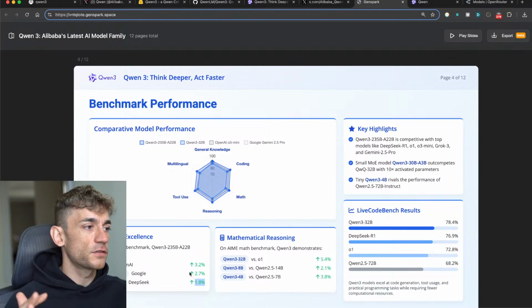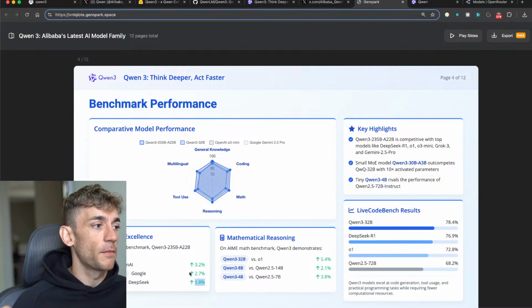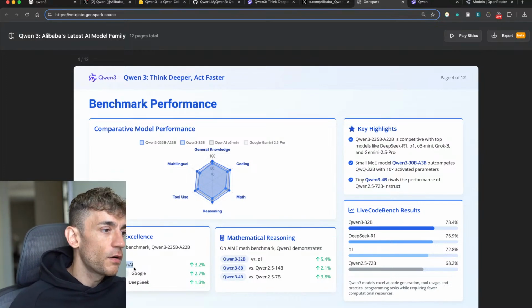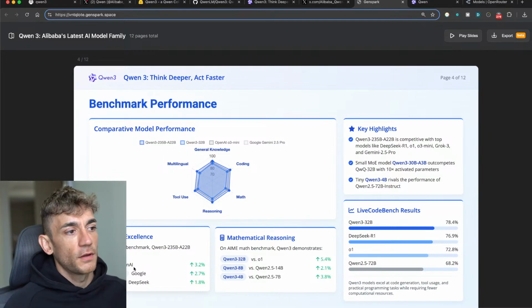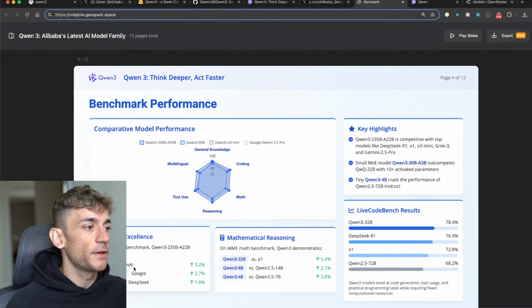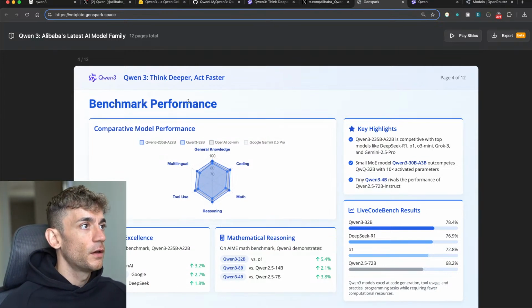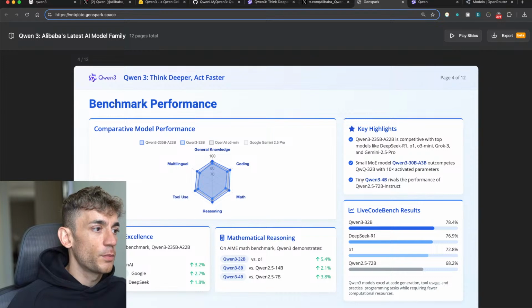Google, I think they're planning to charge eventually when they've run through the testing and preview periods on their models. O3 Mini, obviously you have to pay for that, it's a paid model, and you get limited use. You're never going to be able to use the API for free, but you can use the API for free using Qwen. And it's also outperforming DeepSeek R1.